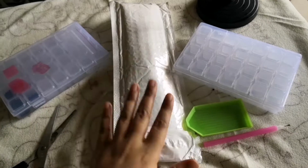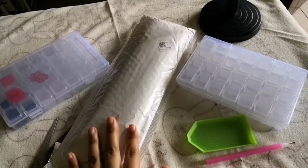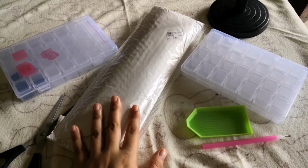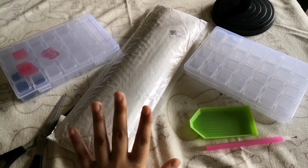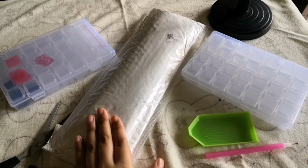So ayan nga po, gagawa na naman tayo ng bagong diamond painting. So tara, samahan niyo ako sa aking journey. At ito na ang ating pag-unbox sa ating susunod na diamond painting.